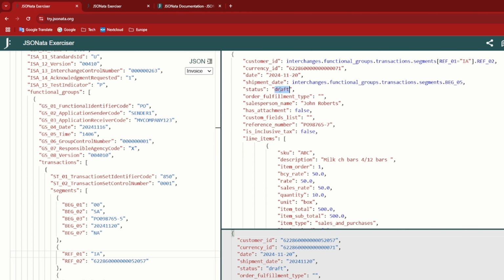I'm gonna leave status draft, salesperson sure, it doesn't matter, attachment false. Reference number, this is the PO number. So what I'm gonna do here is copy this, and I'm gonna change it to BEG03.